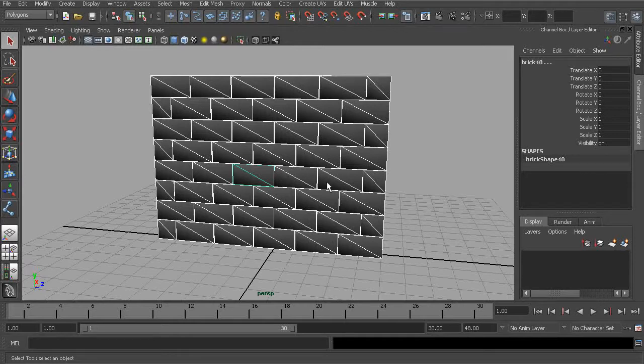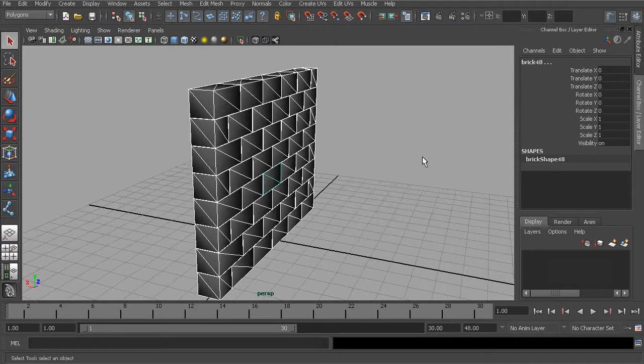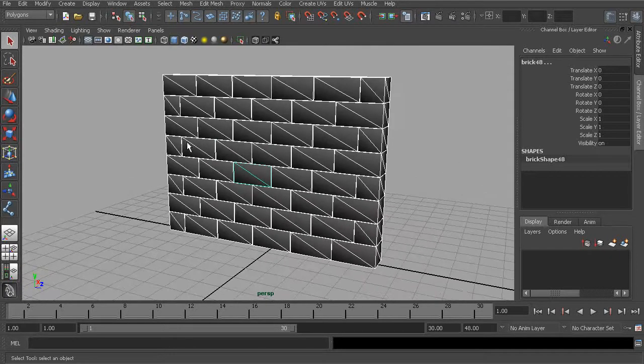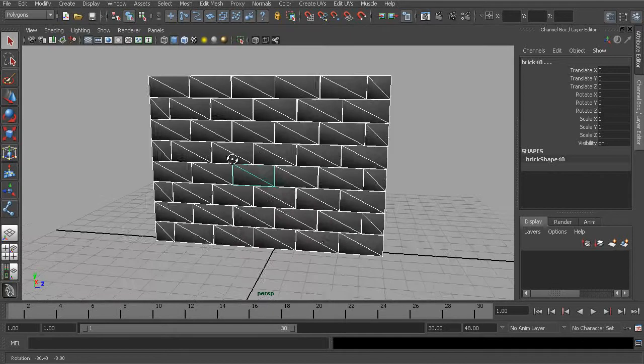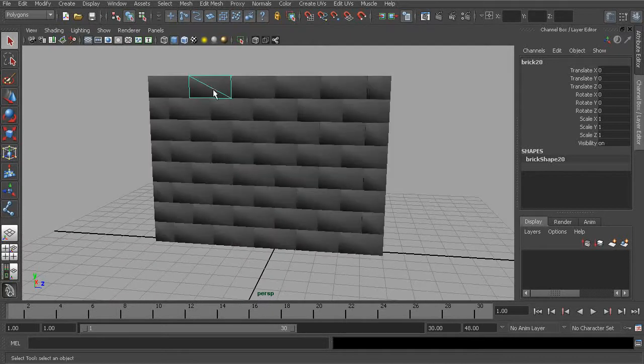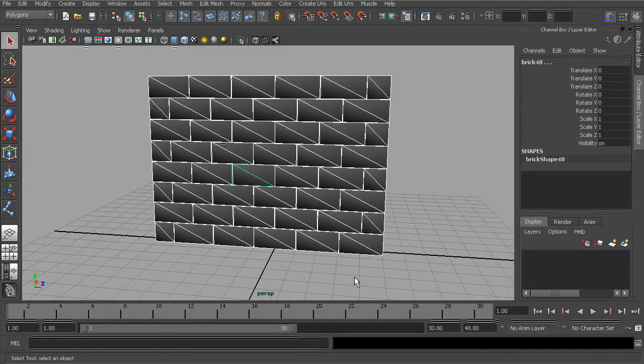So with an SD file, we can actually import any animation that we may already have within our 3D application. We can actually start to take pieces of geometry or objects that maybe consist of multiple different pieces. So for example, I have this brick wall that's made up of several individual bricks. Well, if I were to take all of these different objects and export them as an OBJ file, it's going to bring it back into RealFlow as one single mesh, which I really don't want.